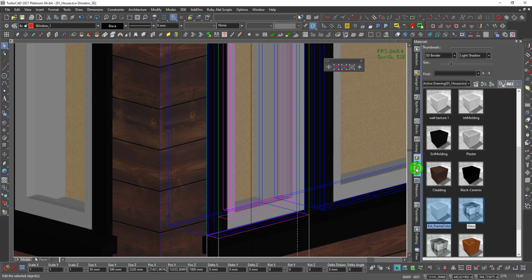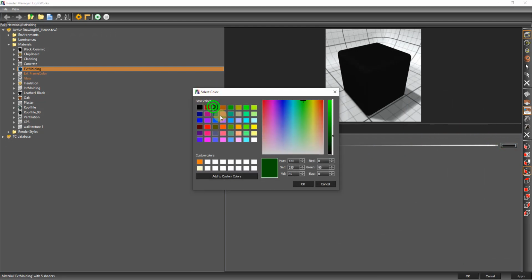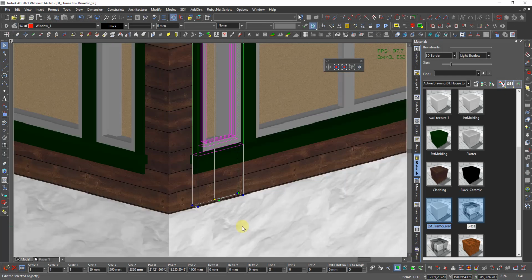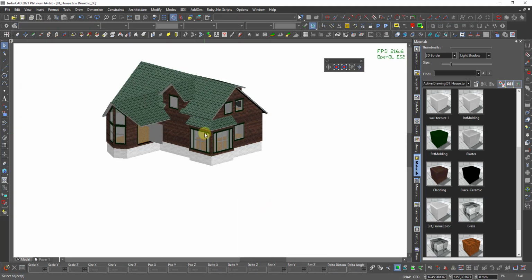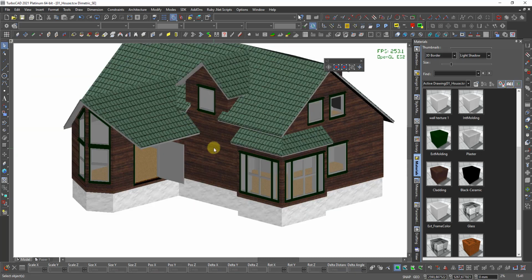So then I go to this, and I go to external molding, this one. Edit LightWorks, and that is the one I should make green and a little bit blackish. So, and then this, and this, and OK. Now they are green. We are about back to where we were. There's a little bit bad light. There's not too much light inside this setup. There's only 3 different styles.